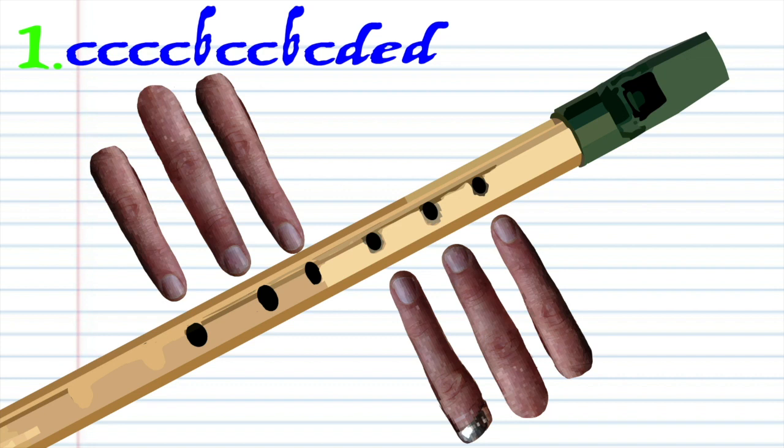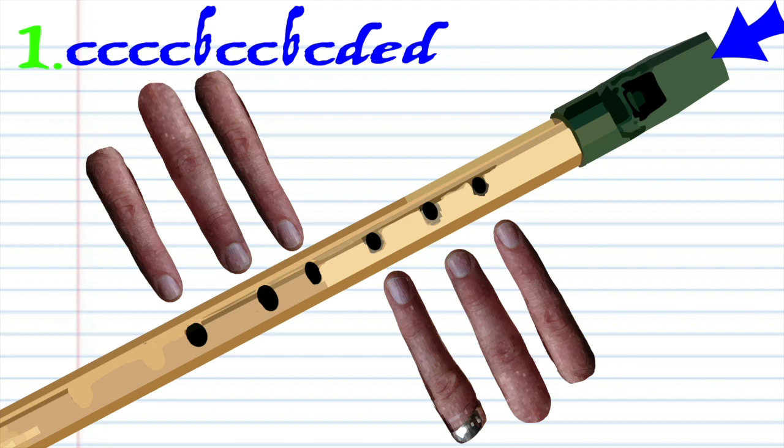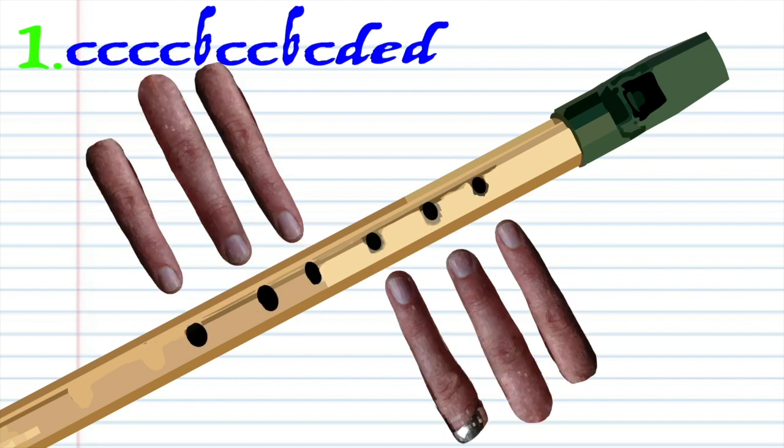Cover holes 1 to 6 with fingers 1 to 6 and blow a bit harder 4 times. Uncover all the holes and blow gently once. Cover holes 1 to 6 with fingers 1 to 6 and blow a bit harder twice. Uncover all the holes and blow gently once.